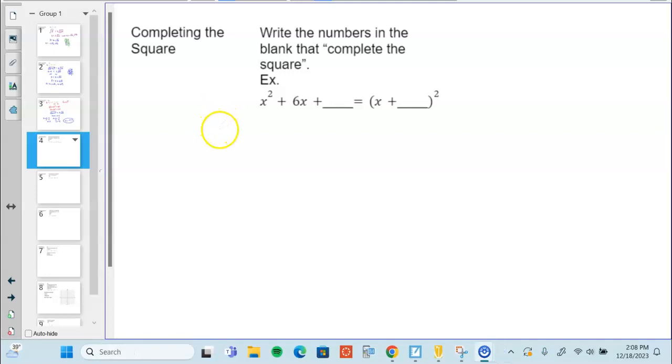Completing the square, basic question. Write the numbers in the blanks that complete the square. So remember, we have to have a coefficient of 1 in front of the x squared. We have that. B is 6. So to be a perfect square trinomial, that constant that we're missing has to be b over 2 squared.